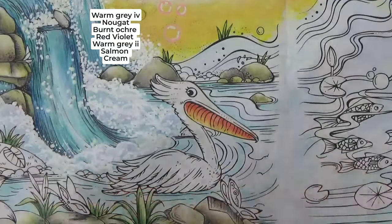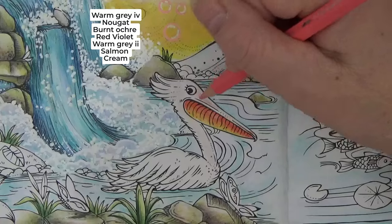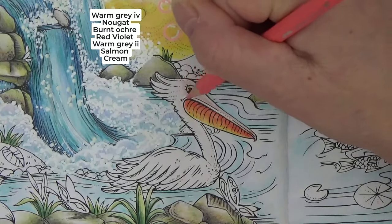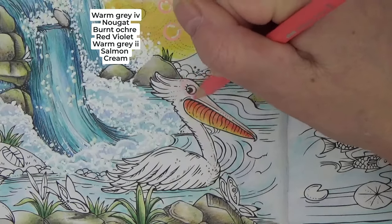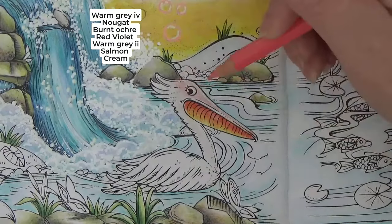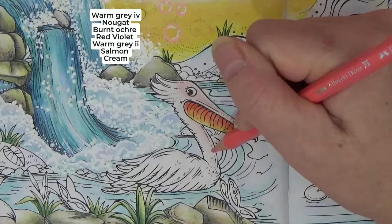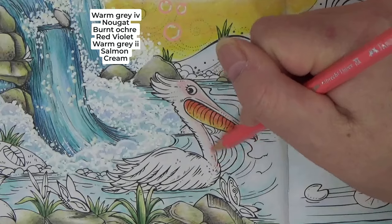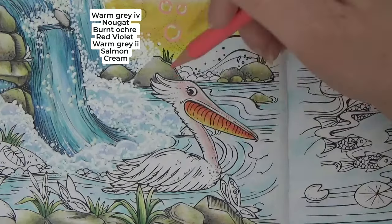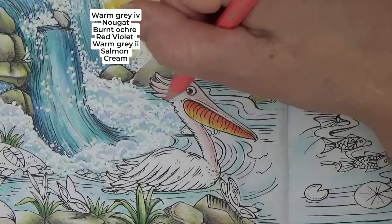Now I'm going to go in with a salmon, and I'm going to run up this line on his beak. Here. How far did I go? I went straight down. And then round his eye. I mean, there is a pelican type bird like this that I found, but I'm just making it up and having fun. Okay, we're going to run down under his beak. Yep. All the way down to there. And I'm just sort of pulling it out in diagonal strokes. Okay, we're going to add a little bit round here, around the bottom of each of these little crests, like that.